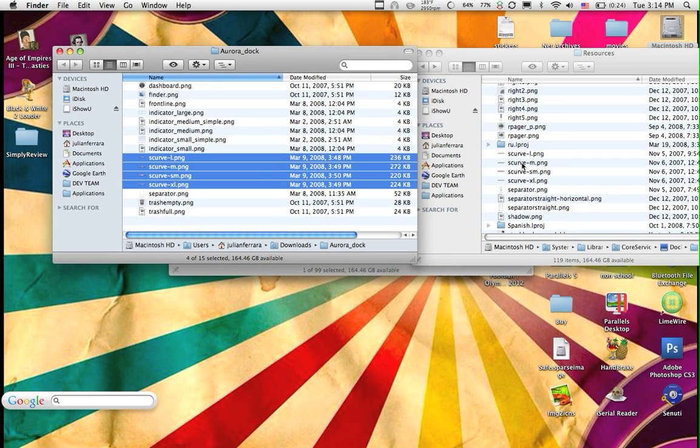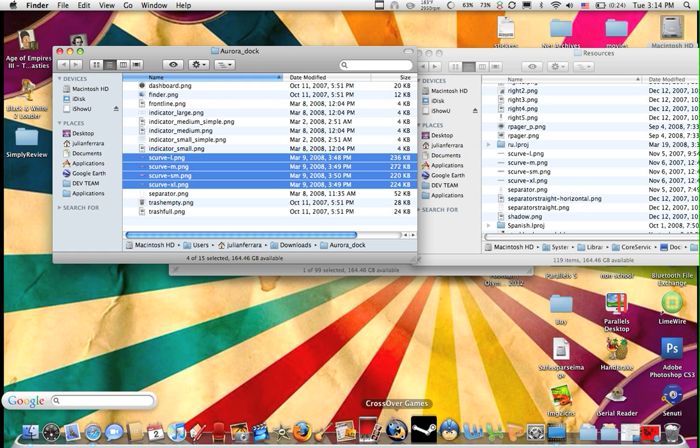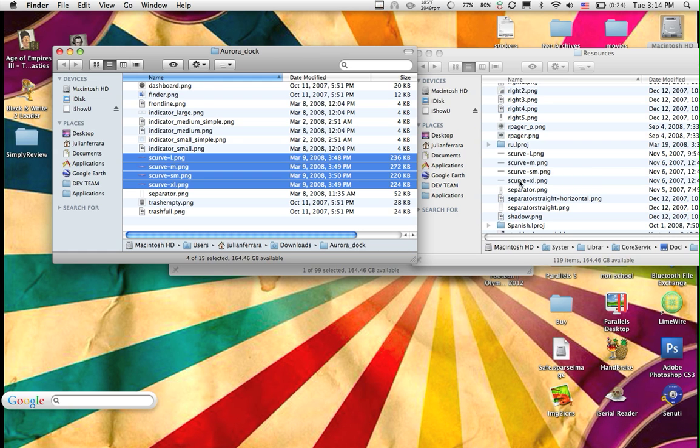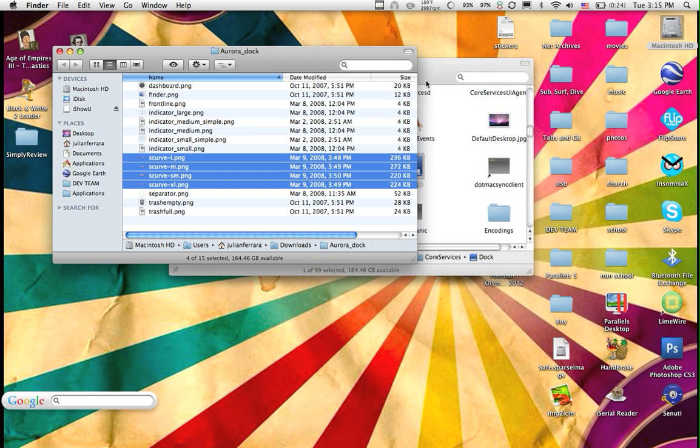But this is the difference. Right now, that's the Plateau dock, or that's the original dock. And this one is the Aurora dock. The way you can tell is you can just see the Aurora inside there, and you can see that's just the flat gray dock. So if I were to replace those, I would lose this dock permanently if I were to do it this way. That's why I would take these files and back them up maybe to my documents or something like that first.